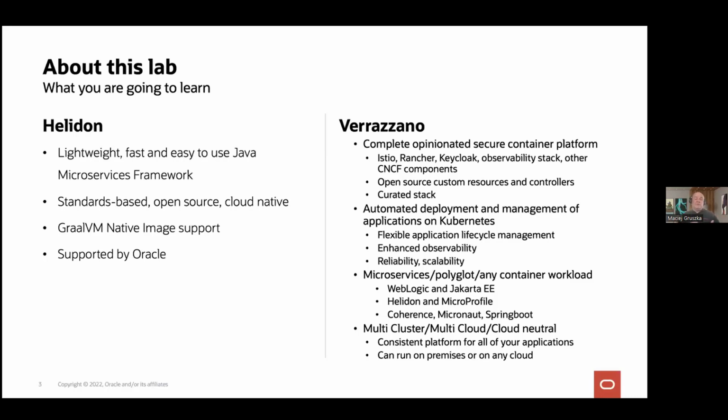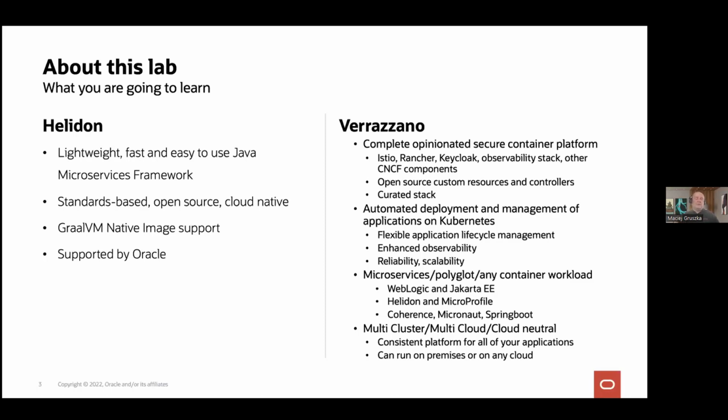But we also distribute Verrazzano with commercial support. We give our existing WebLogic customers commercial support for Verrazzano. We also give other non-WebLogic users the ability to run commercially supported Verrazzano on top of this open source project.